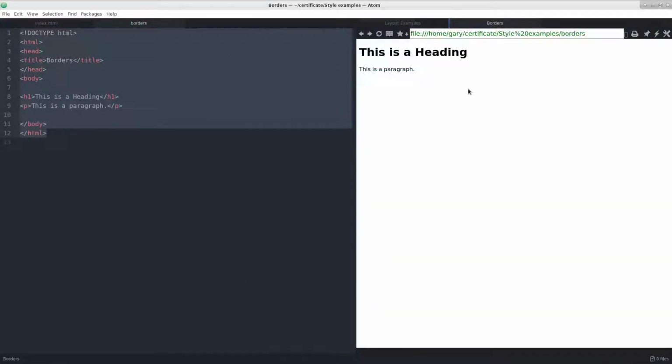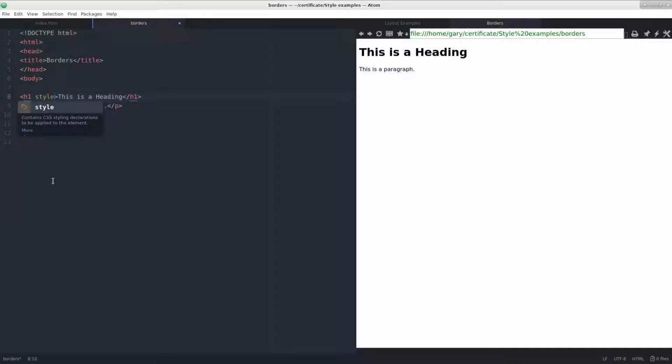So let's switch back to our beginning point. This is the page that we keep starting with every time we go into something new. So first off, I'm going to add a style background color to this heading and this paragraph, so that we can see the space that they take up. So style is equal to background, pink for the top one, style is equal to background, let's say yellow, save it, and let's turn that live on.